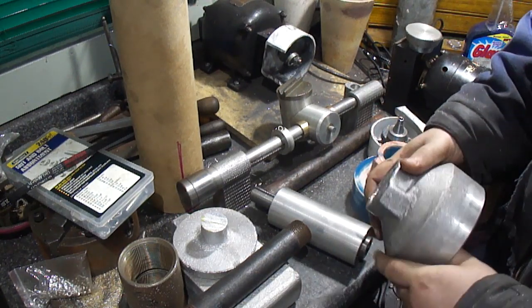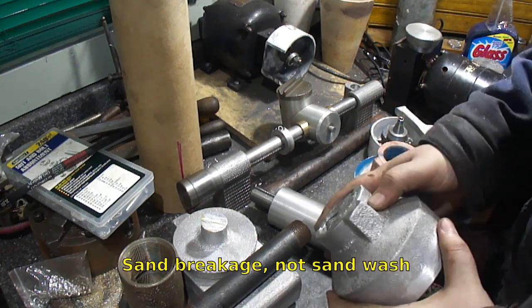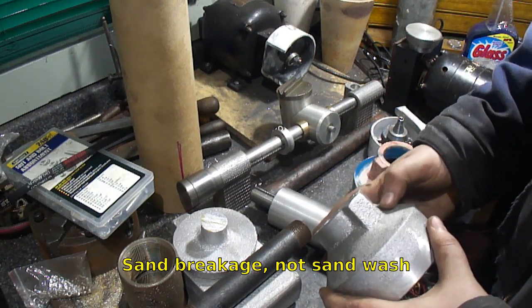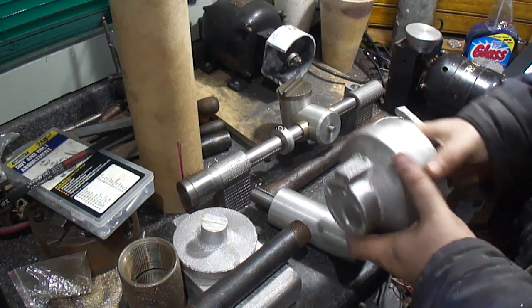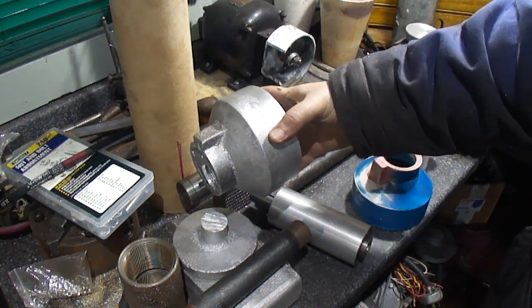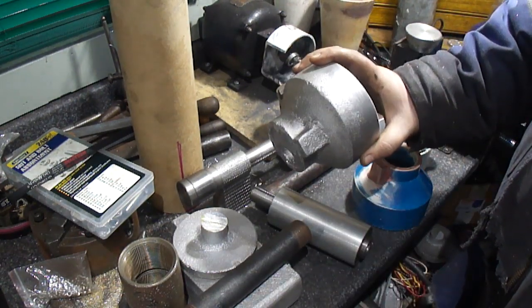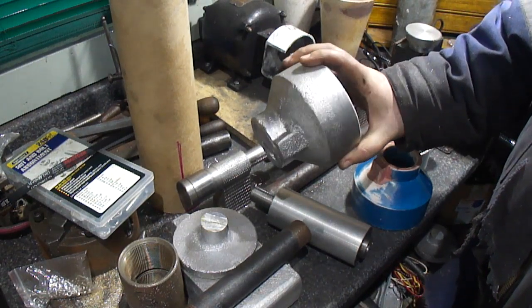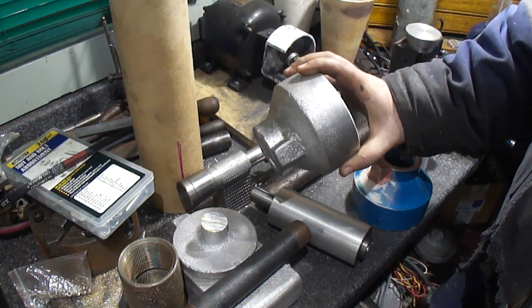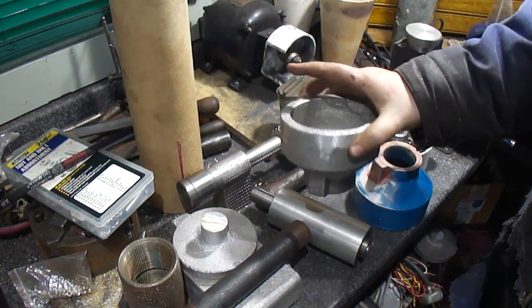But it looks okay. I had a little bit of sand wash right here, but I don't think I'll worry about that, in all honesty. Because once it's set up, it's going to be like this, and you'll never see it. I'll know it's there, but I might just take the die grinder when it's fixed and just touch it up. But it turned out okay.